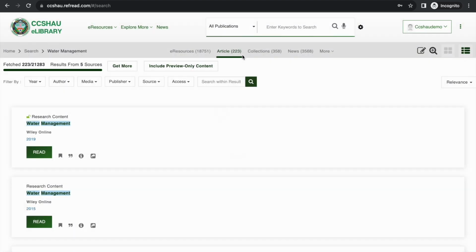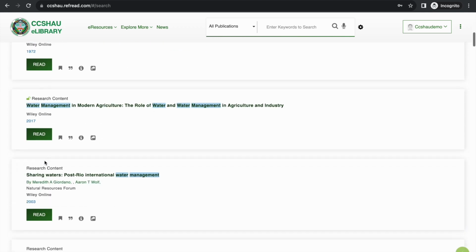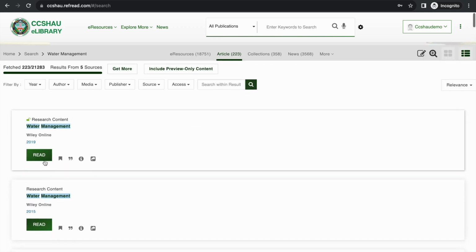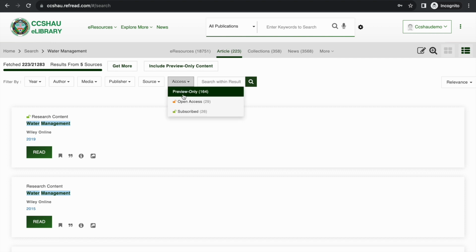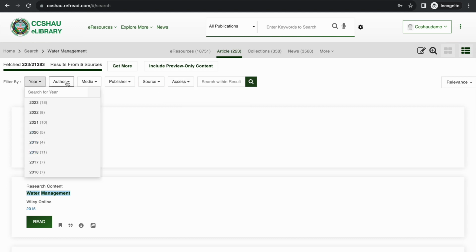If I switch over to the article tab, the platform will broadcast my search query to all subscribed journals and databases and fetch the latest and most relevant research articles. Click on this button to load the entire results set. This meta search helps all scholars and faculty members save a lot of time and effort.